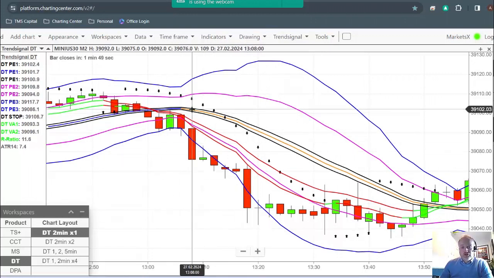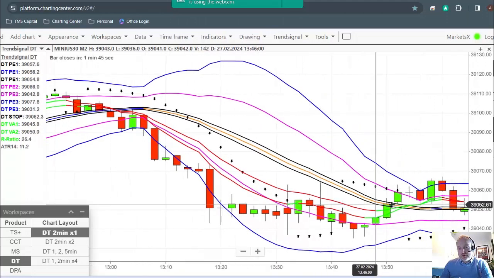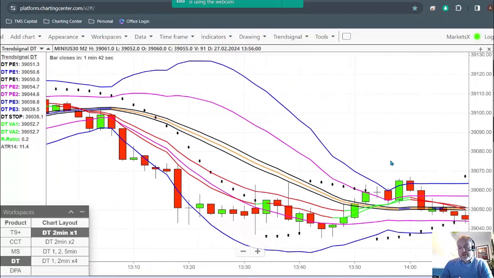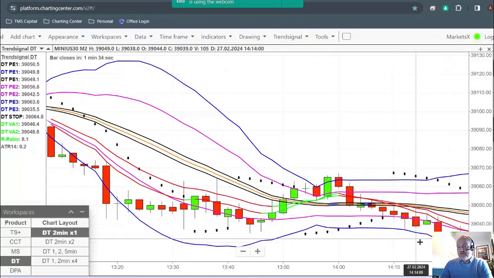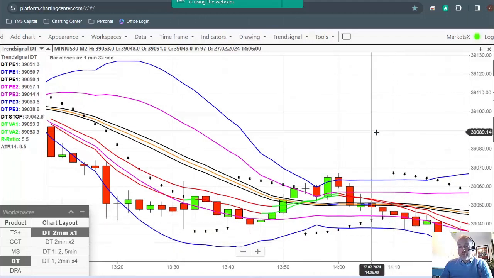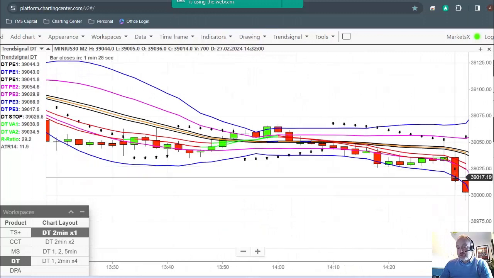So big sell-off, the trend down, this orange line suggesting a downtrend there. Then the market really starts to pause, go sideways ahead of the open in the US session. We get a nice short trade there at 10 past 2. Again, still before the open, but a really nice sell-off of around 30 or 40 points before the market then starts to open. But this is the trade we're talking about here.